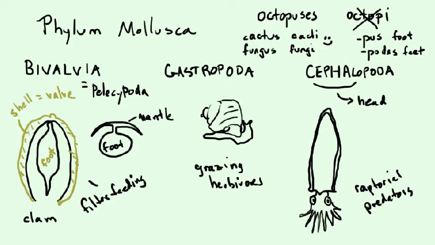Given this body plan, foot, mantle, there's also the space in between the mantle and the foot. This is the mantle cavity, and it puts into play another aspect of molluscan biology that makes them particularly nice for a quick and not too dirty dissection activity. The phylum Mollusca stands out in part by the way that among all animals with relatively large and complex bodies, they are the ones that have practically no coelomic space to speak of.